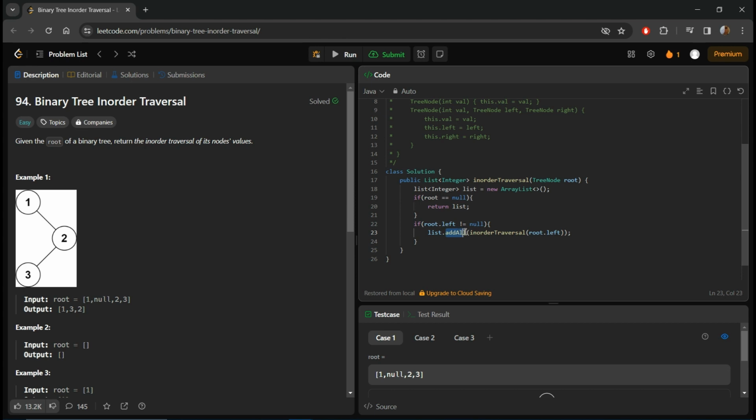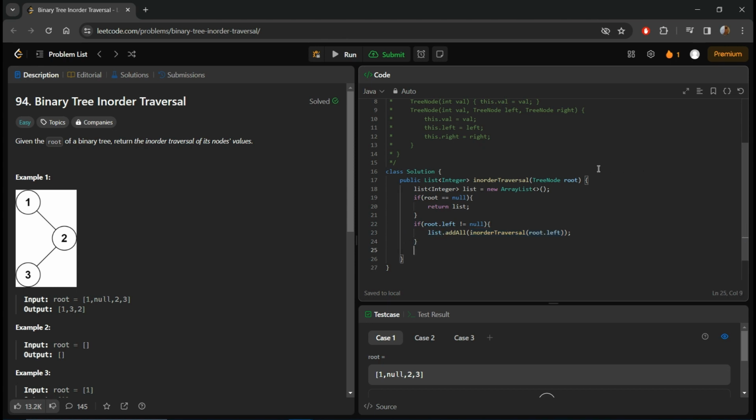This addAll method is part of the Collections library, which is also part of the List and ArrayList data structure, you could say. It's really useful, but basically it's adding all of the values in this list, because this is going to return a list. It's basically adding all of this list's values into the current list.